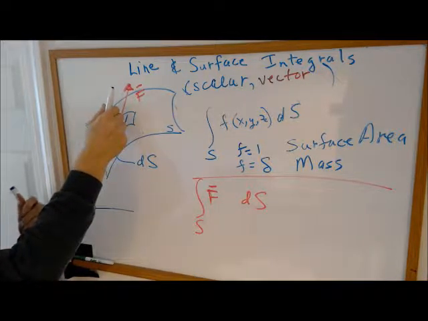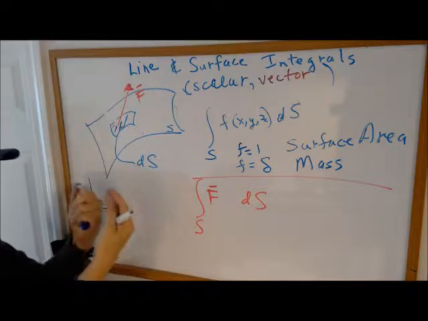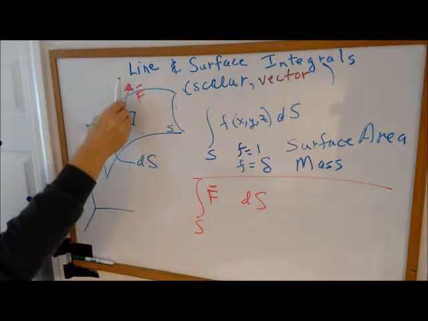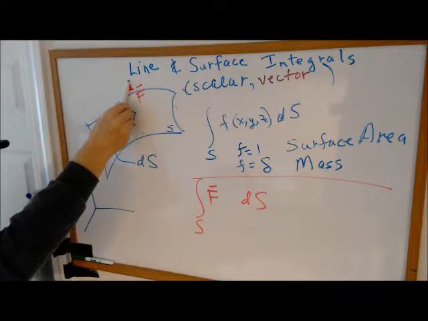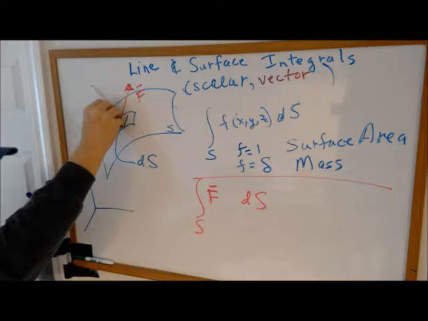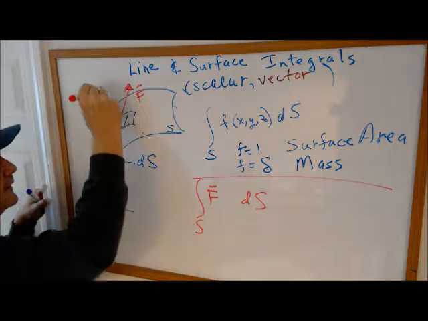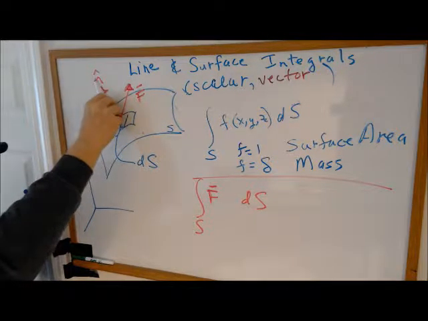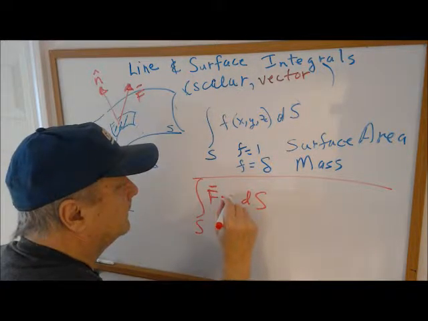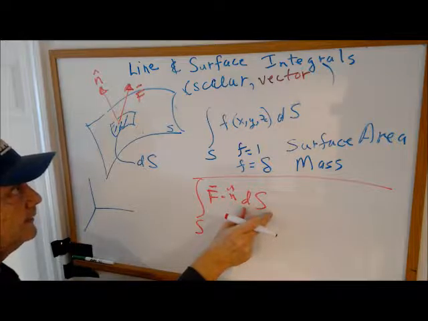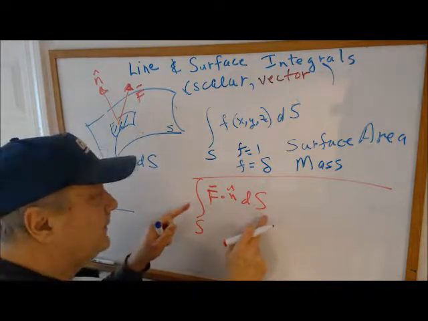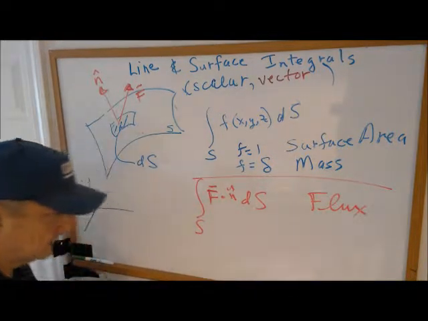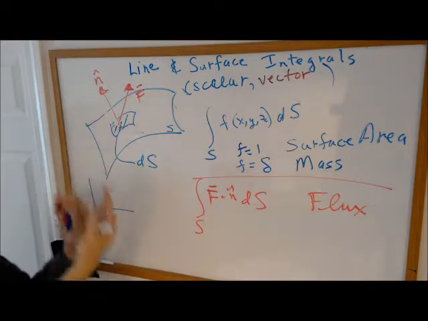But typically what we're trying to calculate here, say this is an electrical field, is the flow or the flux of electrical charge through the surface. So that calculation includes multiplying F with some vector associated with flow. Well, that vector, I think you can see, is going to be the normal vector, the unit normal vector. So we get this dot this to get flux. So it's F dot unit normal times the element of surface. So again, we don't know how to do this yet, but we will soon. So this is called flux. And in electrical terms, if we're in an electrical field, flux would be just the flow or current, electrical current.